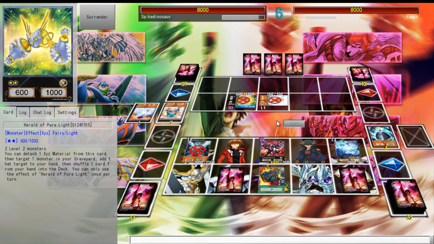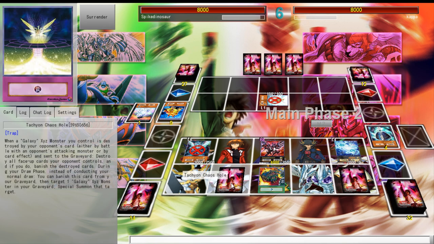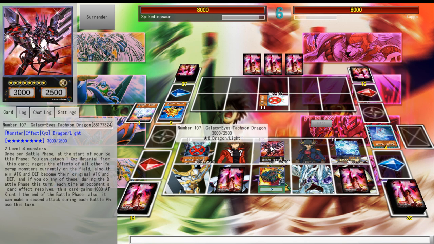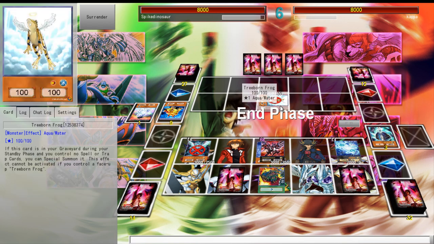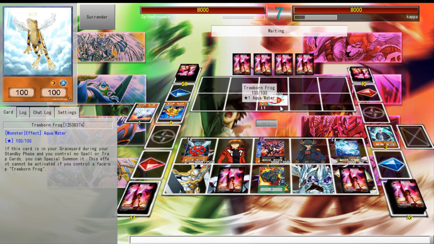Herald of Light. Destroy him. Yeah, we did it. Okay, activate it, and let's go ahead and get one on him. And we can't Xyz summon or whatever. That was good. We cleared out his whole field, basically whatever he was trying to do the round before. Cleared him out.